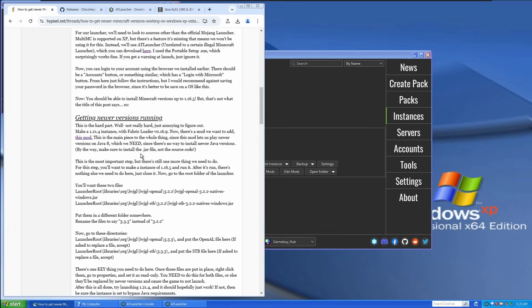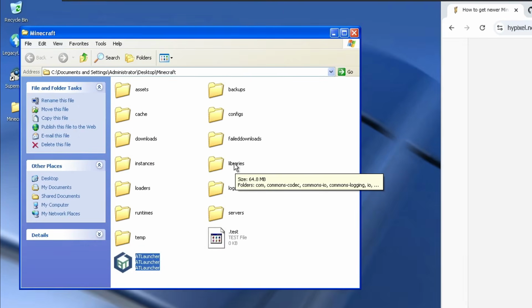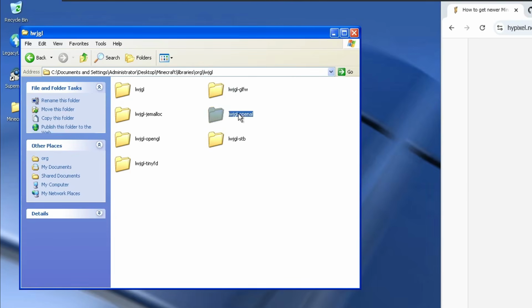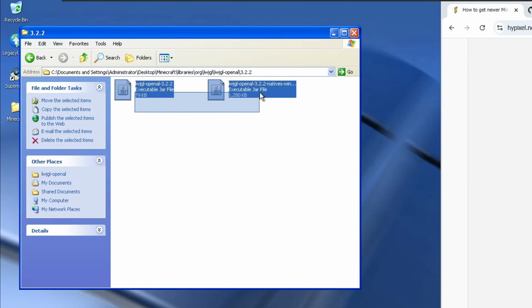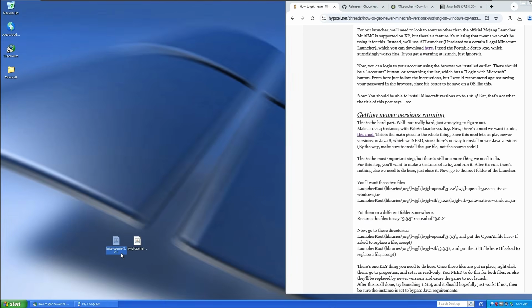Okay, so we got the mod, we got this already run. So now we'll need 2 libraries. I'll go to the folder, and here is the folder of the launcher, and we'll need to go... Okay, so we have libraries, org, this one, 3.22.2, and we'll need these 2 files, right? Yeah, these are the 2 files that we're going to need from the 1.16.5 instance.